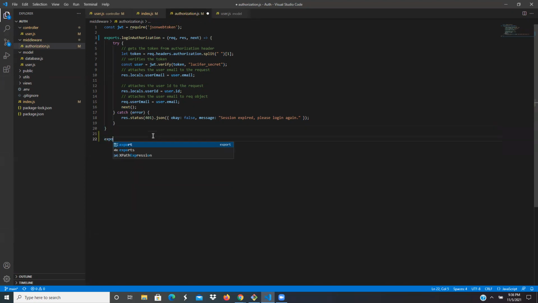So we'll have another exports, and we can call this maybe admin authorization. Okay, so yeah, that's just it.